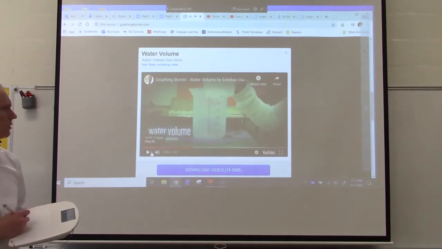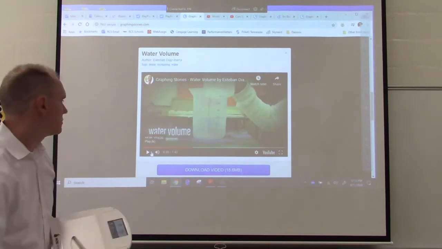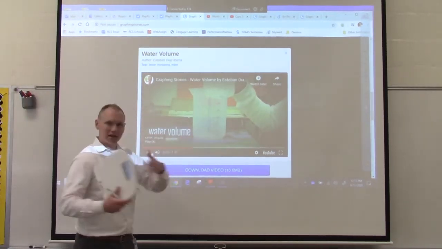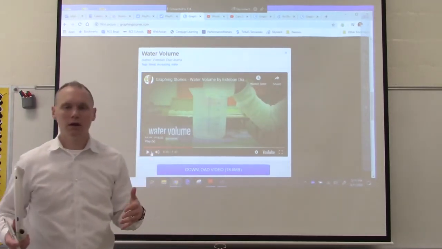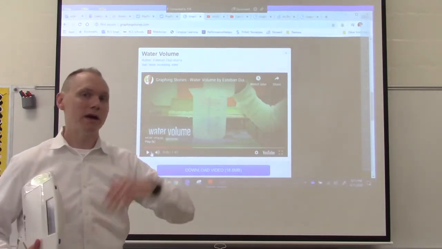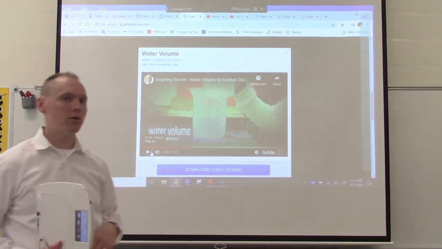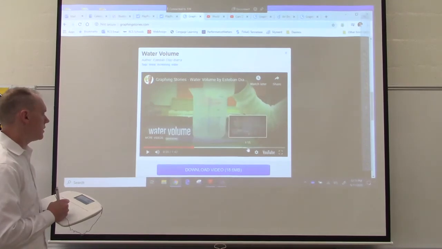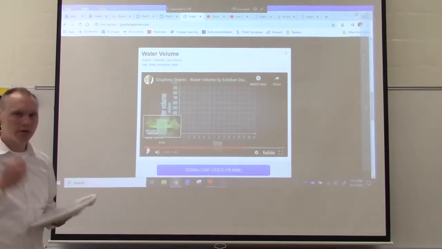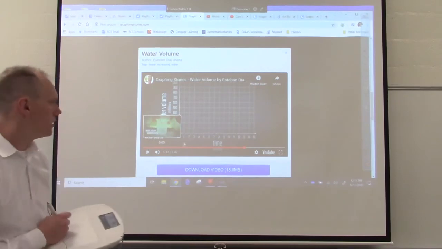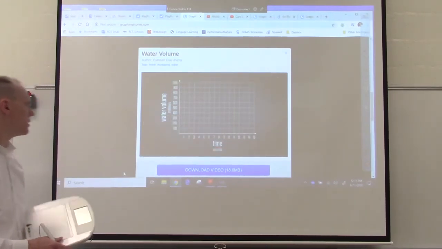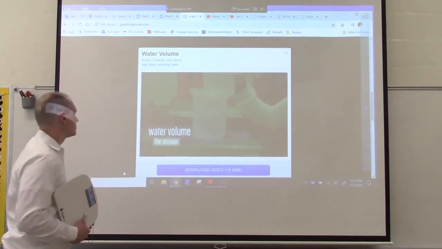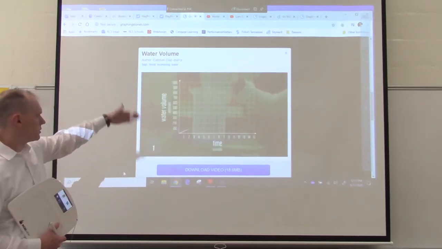All right, so they were filling up this beaker, and note the beaker is pretty much the same constant width the whole time. And so going back to last lesson, you can probably think about what this graph is going to look like. So let me skip forward here to the answer so you can see how your thoughts, maybe a graph you jotted down, compare to this one. They're going to show the video in the background, but then also show the graph.